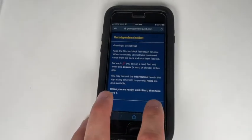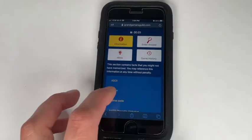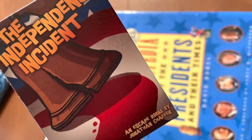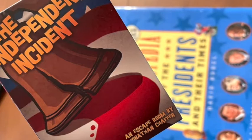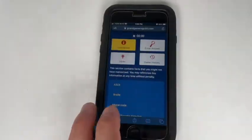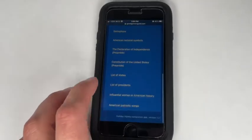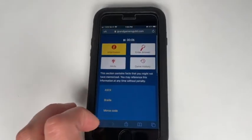Log in, then flip over card number one. Trust us when we say this, you're going to need a pen and paper. You might want a pen and paper for each person when you're playing this. You also will probably need some hints from the website, or when you encounter various puzzles, you may want some reference material on hand. Now, I'm not going to share what that is. Again, I'll let you find that out for yourself. There is a lot of reference material on the website as well. Of course, they're going to give you much more references than you actually need to play the game.